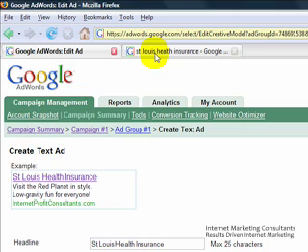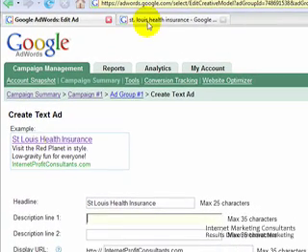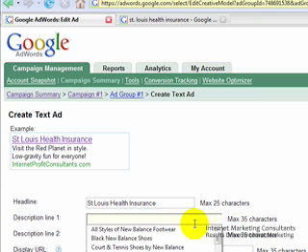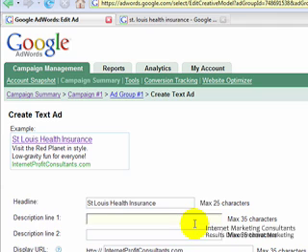Then you've got two lines of description for your ad. There's a lot of different experimentation you can do, and a lot of different philosophies for how to write good ads on Google. I won't lie to you, I can't give you the holy grail answer on how to write the perfect ad. As it is with most marketing, you're going to have to test and test and test some more. But a good rule of thumb to follow is the old marketing yarn of features and benefits. You want to lead with a benefit and then use a feature. So your first description line would be a benefit of going to your site or working with you, and the second would be a feature of your site.